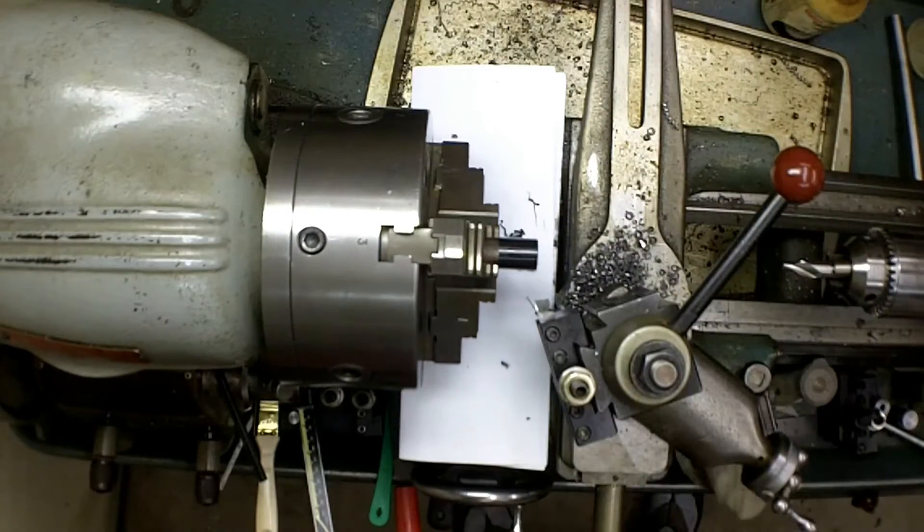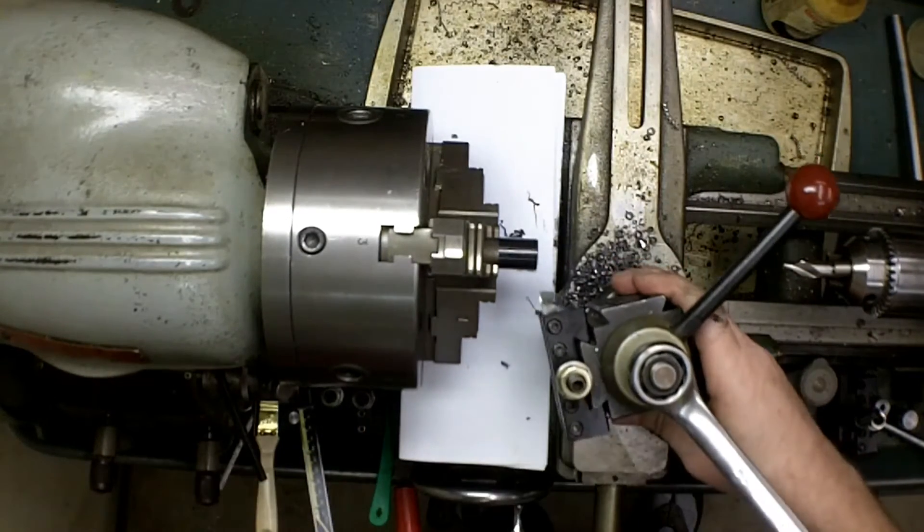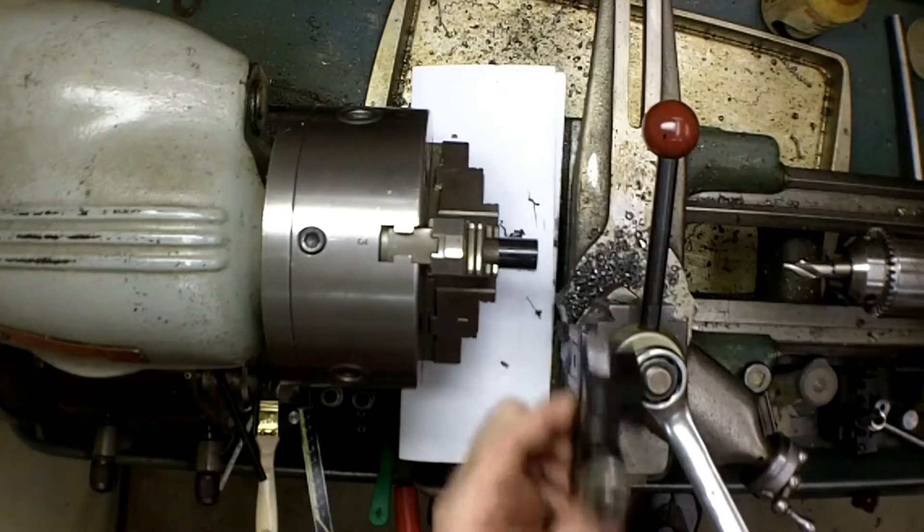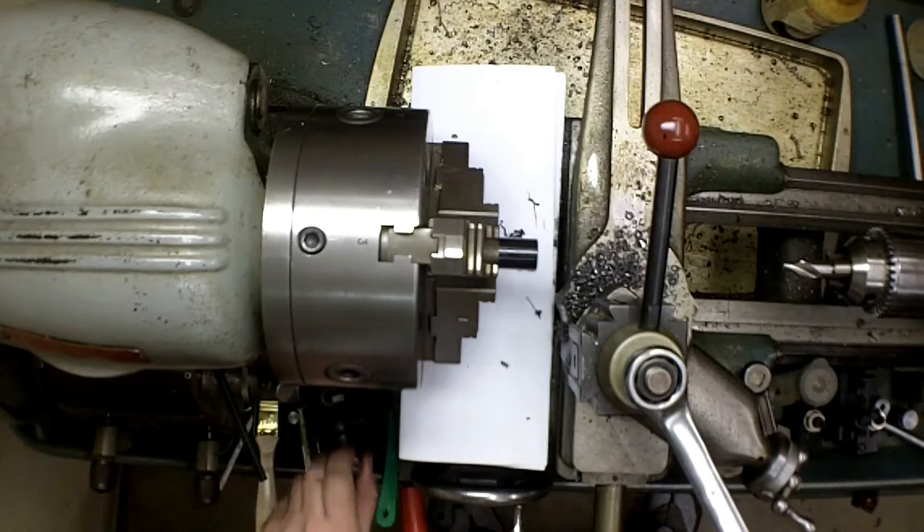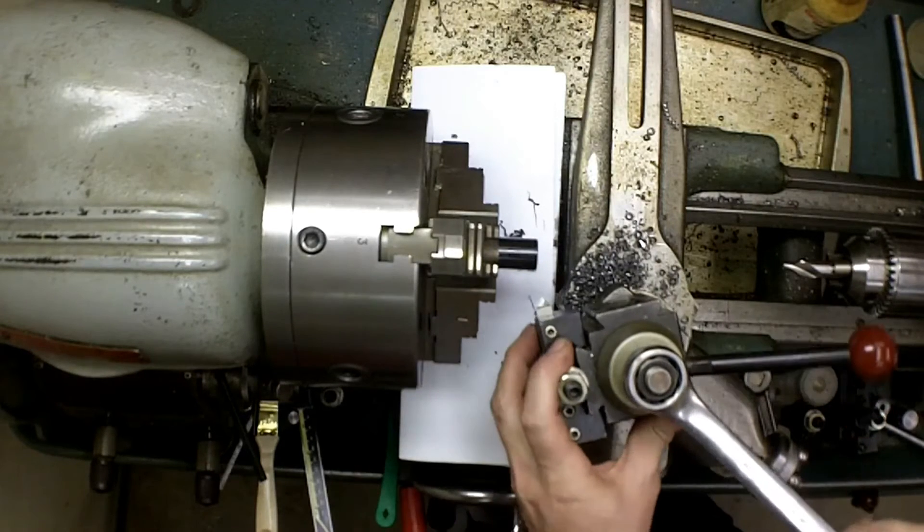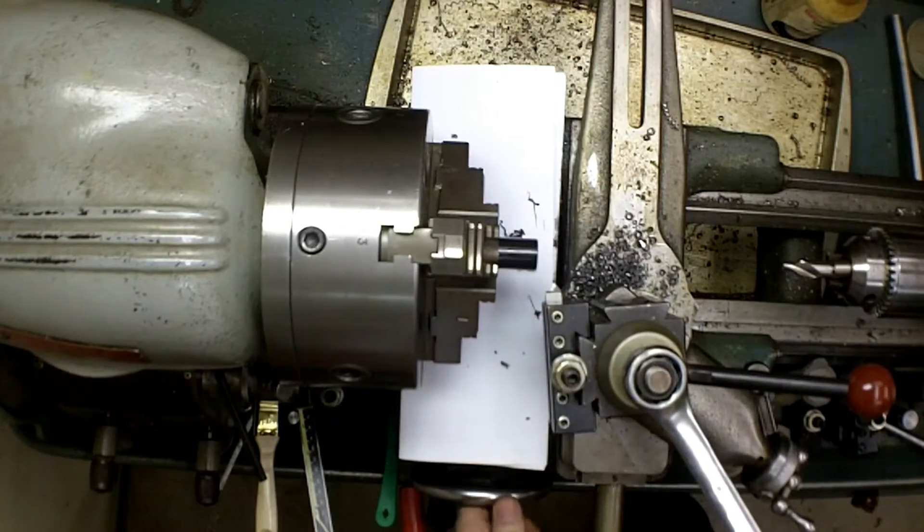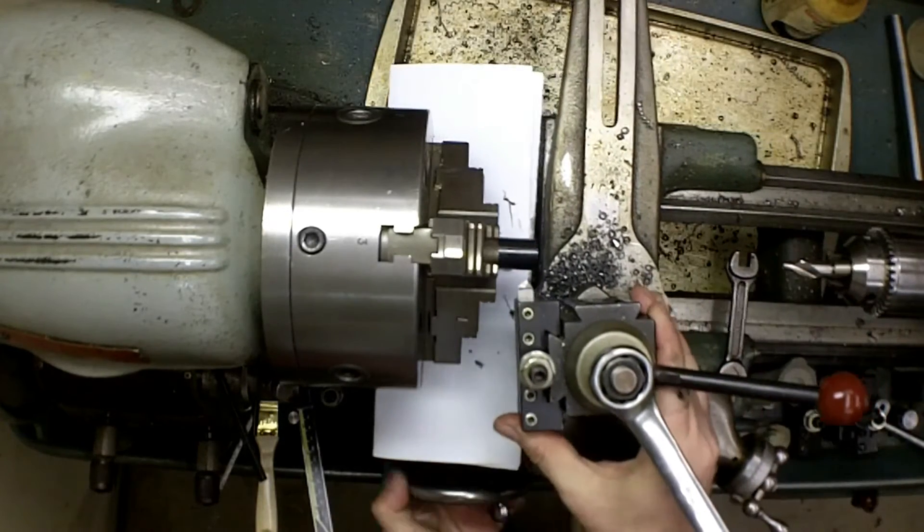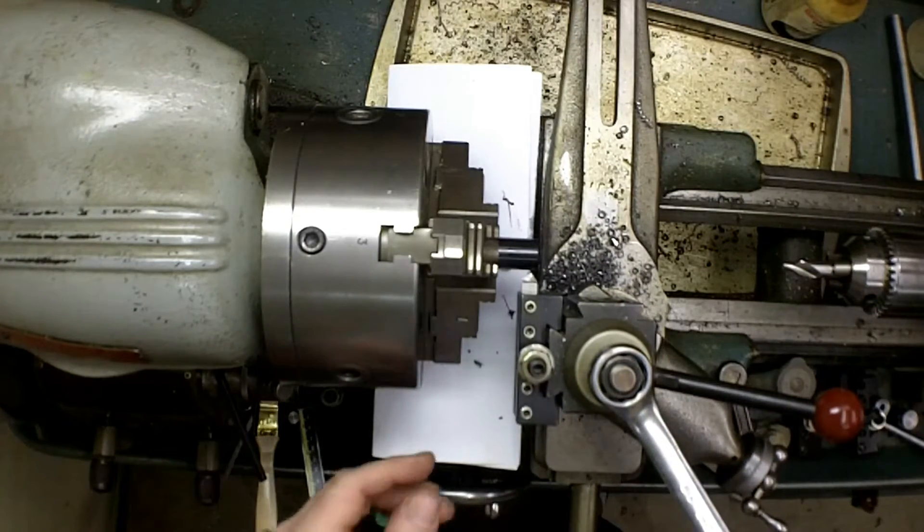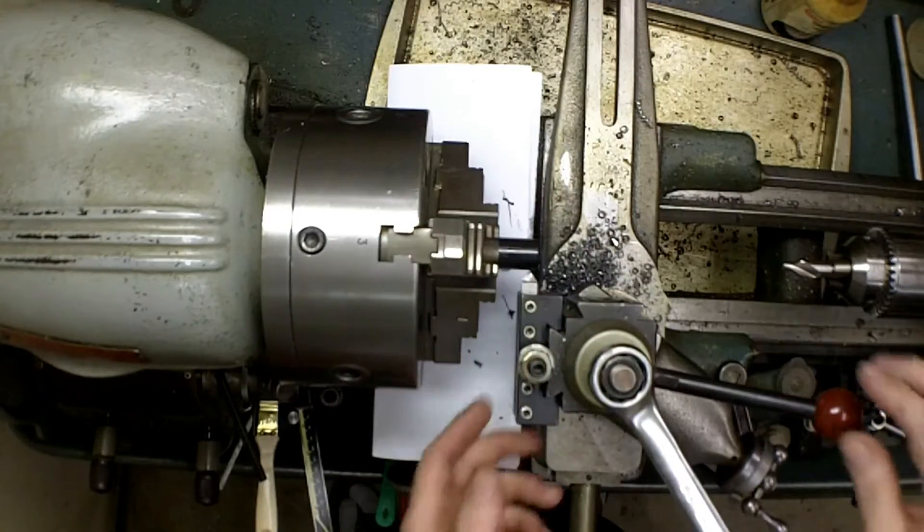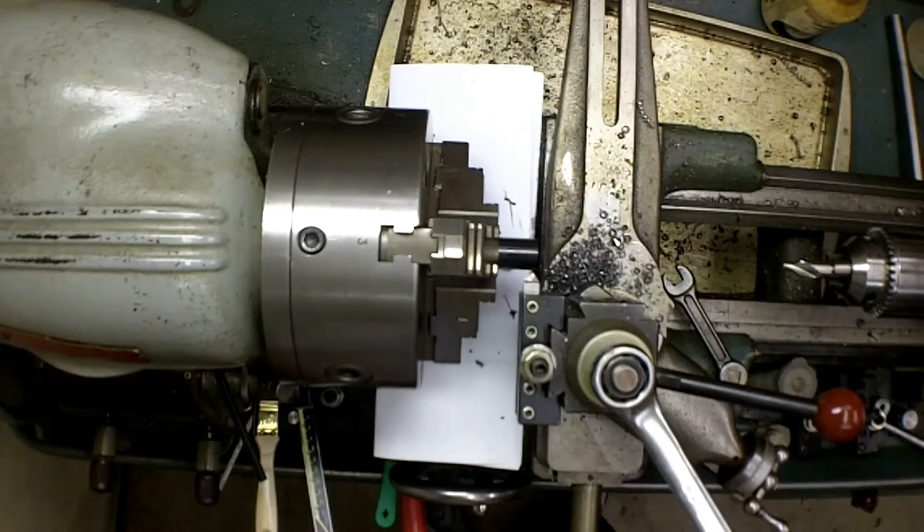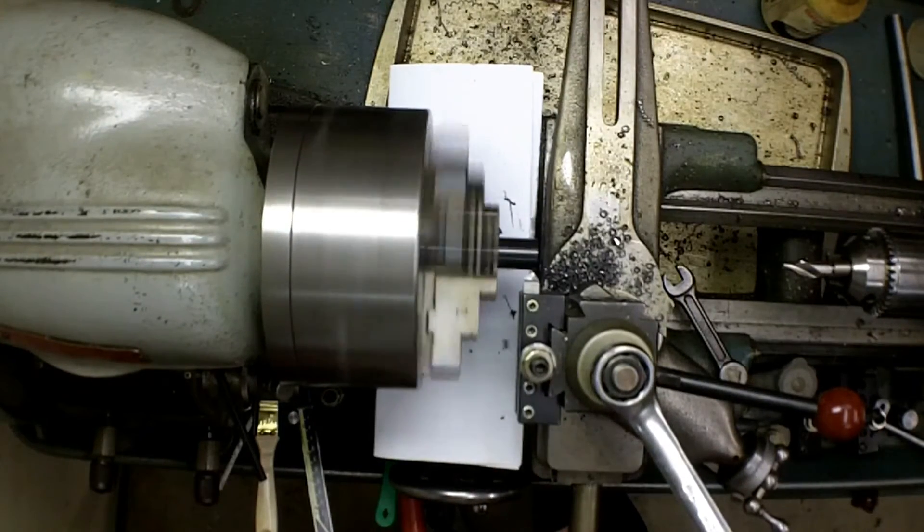Now we're ready to turn this surface down, and I'm going to do this surface first. I'm going to change to a different tool here. I'm going to do this before I drill the hole in there, just to do it. No particular reason, other than I've got a lot of meat there right now. Just getting my tool set. Same deal. I'm going to come in, touch off, and move out. You may not have seen the other video, so I'm going to be covering things a little bit over and over.